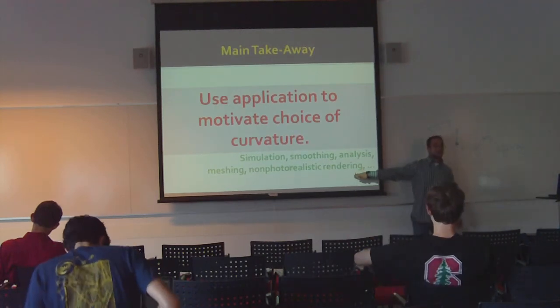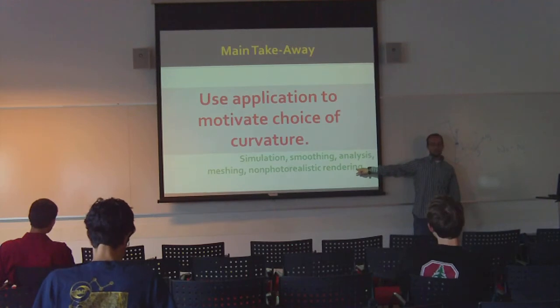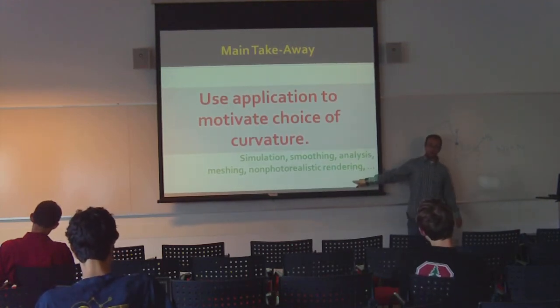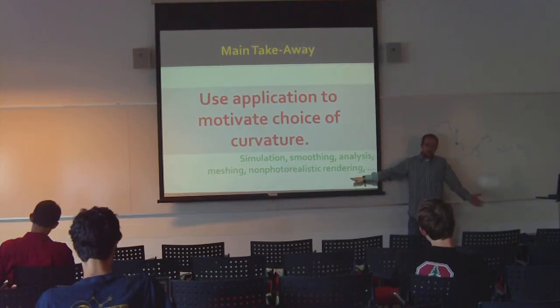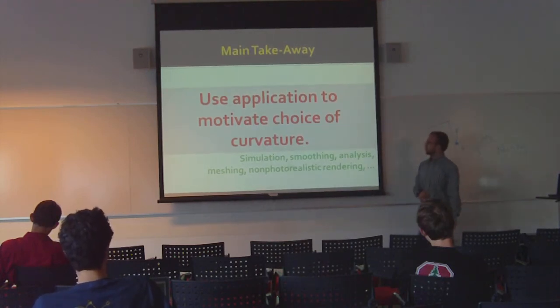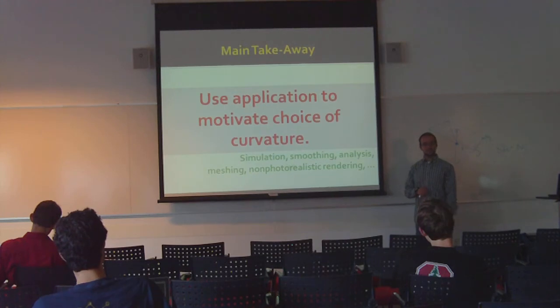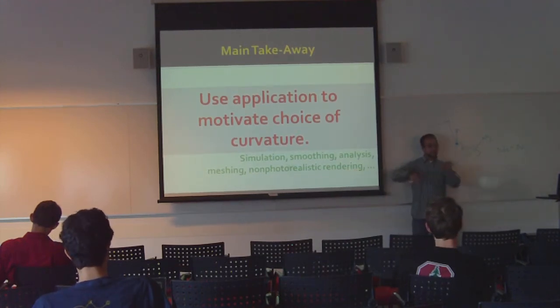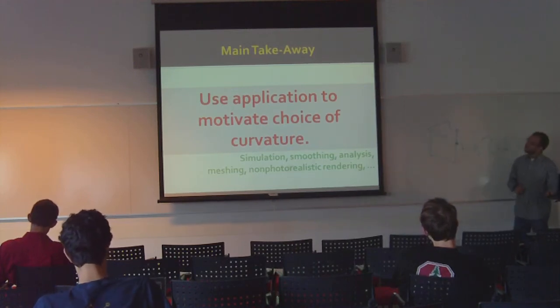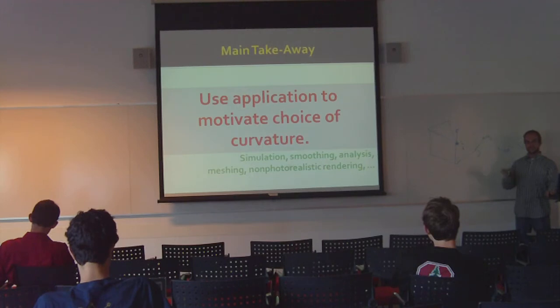For example, non-photorealistic rendering is a really interesting example that we won't cover today. Because in this one, what you really care about is that your curvatures are stable. Right? I don't really care if these things are mathematically the physical curvatures. This is just some rendering technique anyway. And chances are your favorite cartoon viewer isn't going to notice if, like, shoot, these curvatures are off. But they will notice if your curvatures are buzzing from frame to frame of your video. So that's an example where it's kind of excusable if your curvatures are not very accurate.